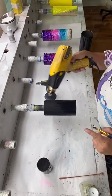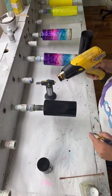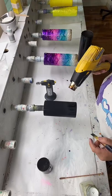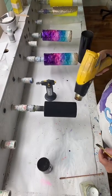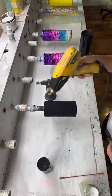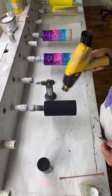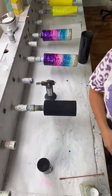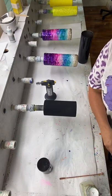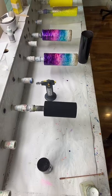I'm trying something. I don't even know if it's going to work. Either I'm going to try it, it's going to be amazing, and I'm going to show you guys, and everyone's going to be like, oh my god, that's so cool, or I'm going to try it and share it, and we will all be like, yeah, that didn't work, did it? I would normally let this just dry on its own, but I gotta show you guys. Can you see how black that is? It's crazy. I wish I had another black tumbler. Oh, I do. Okay, pause, please.